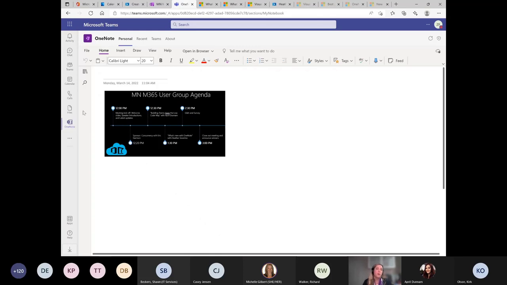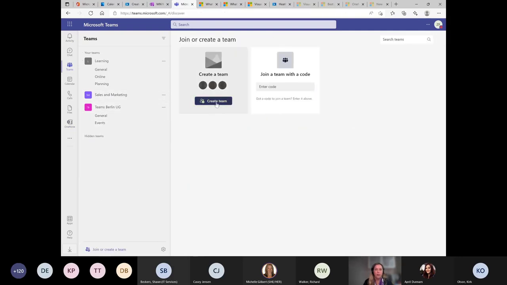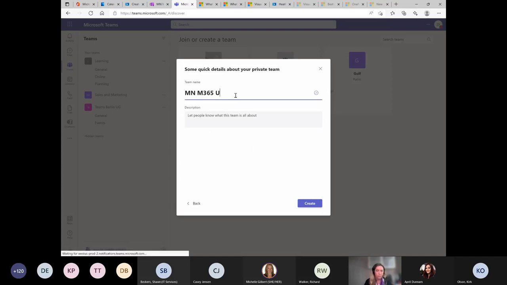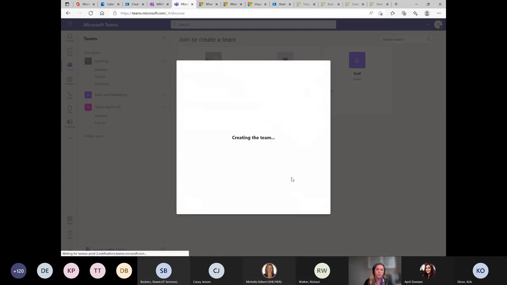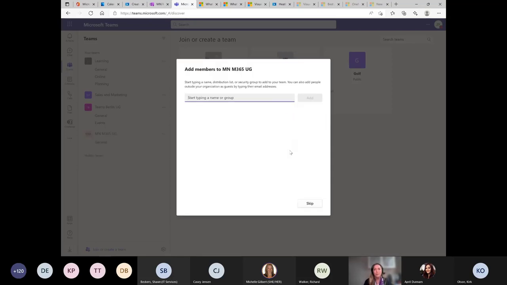Now, the other way that you can work with OneNote in Teams is if we go to a team, and I'm going to go ahead and just create a new team here. So we'll create one from scratch. Whenever you create a new team, there are some other artifacts, if you will, that get generated at the same time. So behind the scenes, we know there's a SharePoint site that gets created, a team SharePoint site, and that there's a document library there, and that's where all the files are going to be hosted for each of the channels that are part of that team.